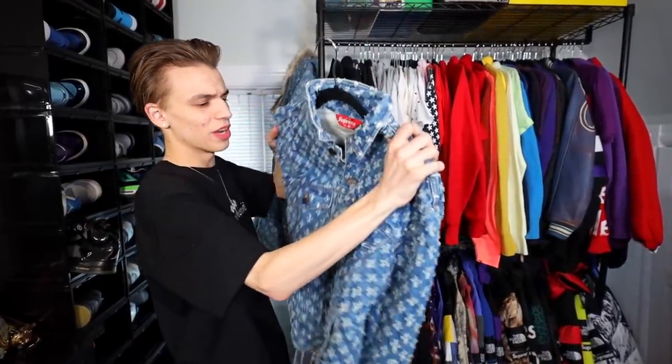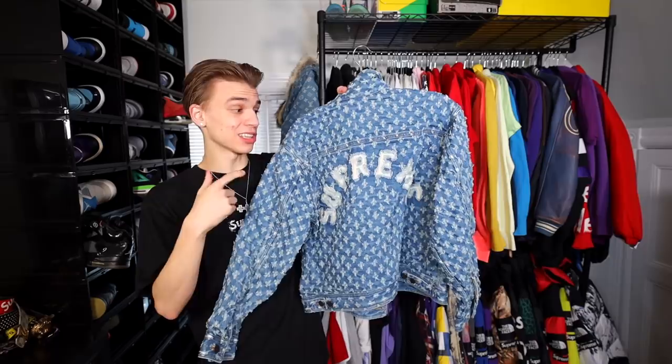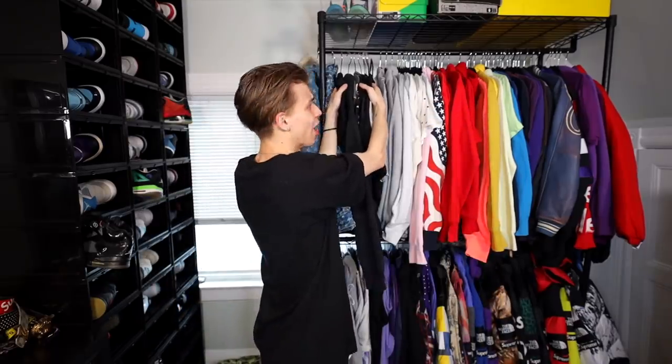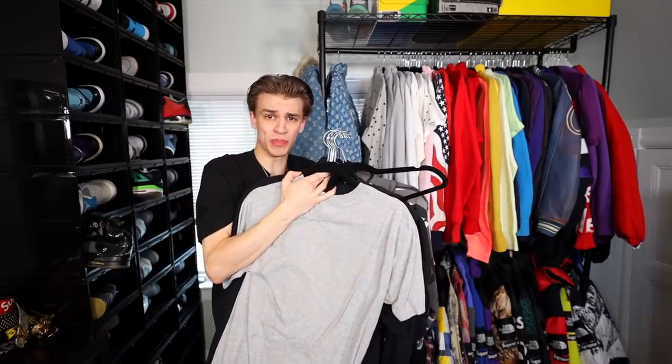A similar piece to the Louis Vuitton one is this denim hole punch trucker jacket — a recent addition that looks a lot like the Louis Vuitton item. I color-coded this top of the closet to make it easy to know which box logos and things I want to wear.